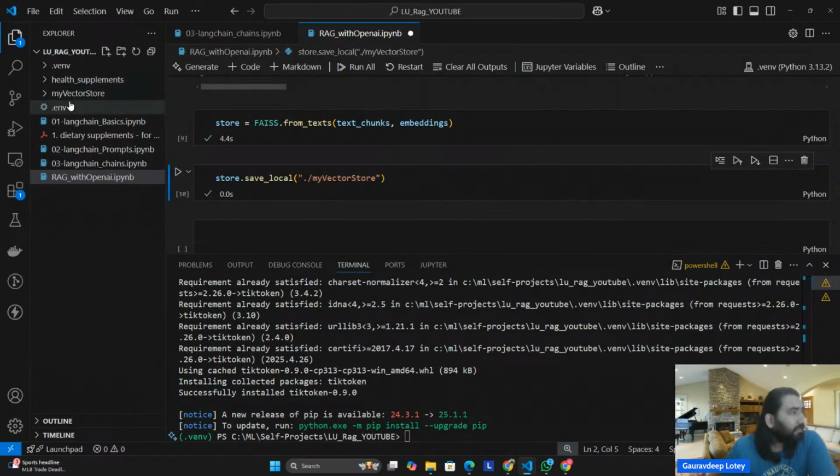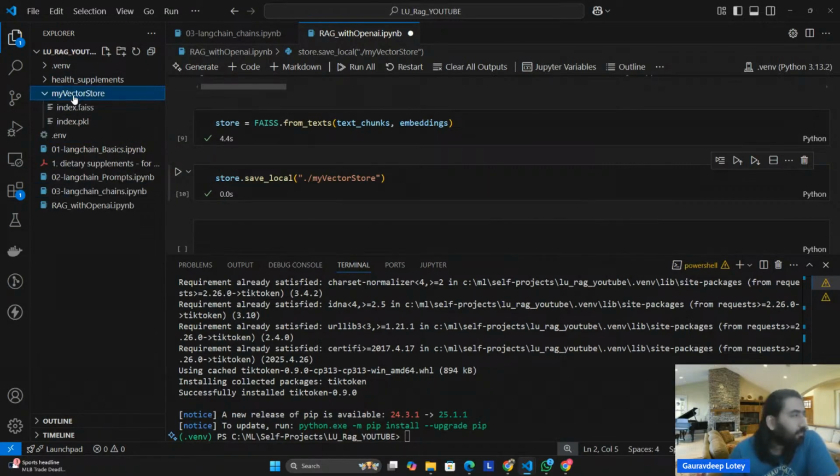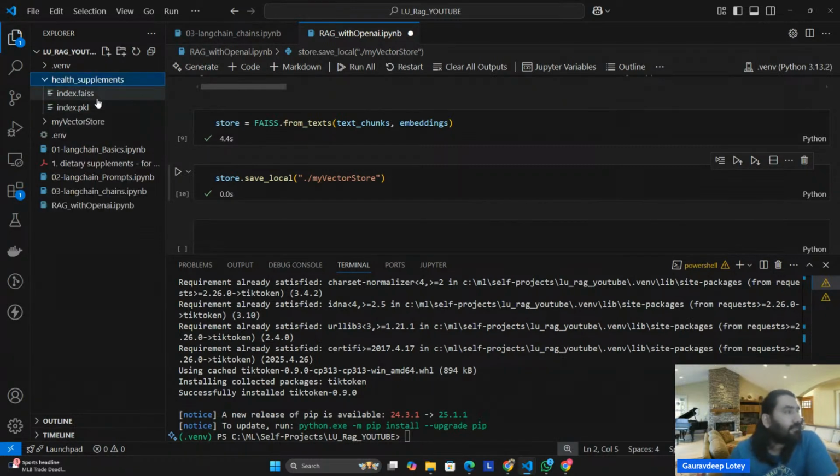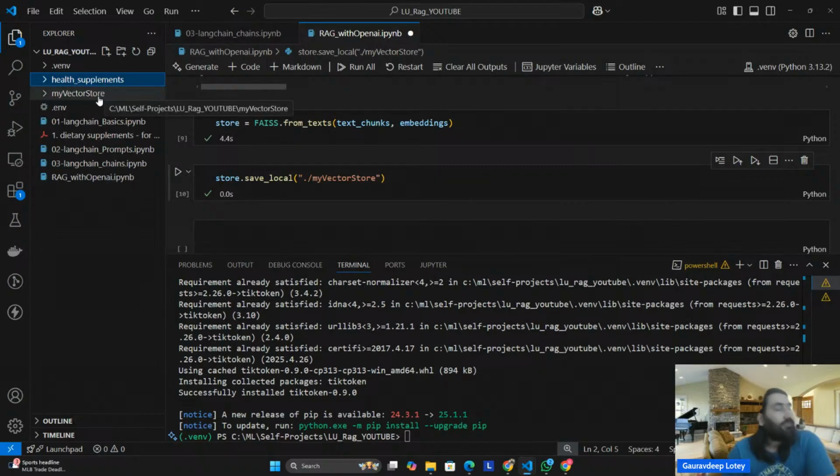Okay, I'll run it. Once I run it, you will realize I have a new folder in the directory where I'm running this code, which has a .faiss file and a pickle file. The pickle file is used to reload it. What I gave you in the drive was nothing but this similar thing: index.faiss, index.pkl. This is needed to create a vector file.